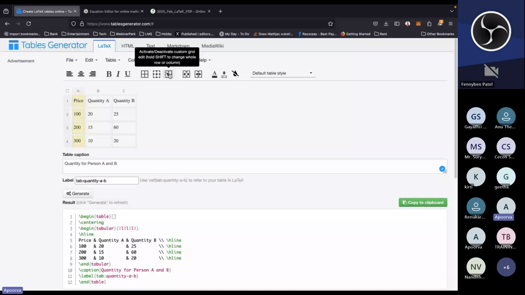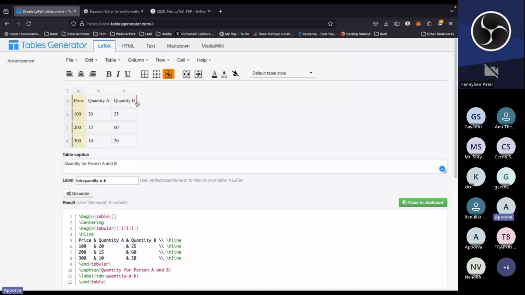Say I would want the border here. Now what I need to do is keep on selecting for every cell so that I get the entire border like this. Instead, if you want this border to be applied on all cells in that particular column, before clicking on the border, hold shift and then select the border.